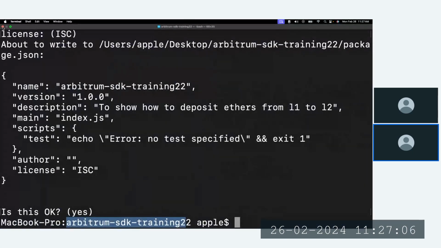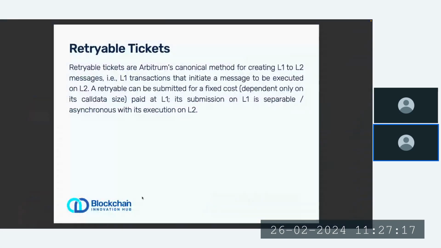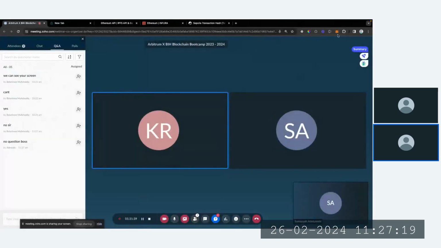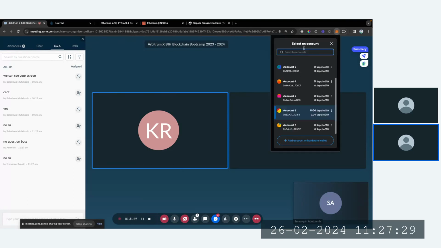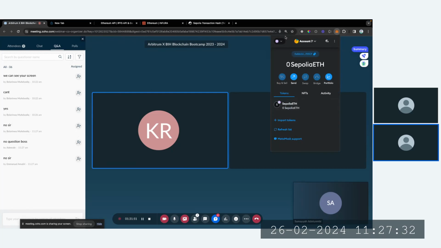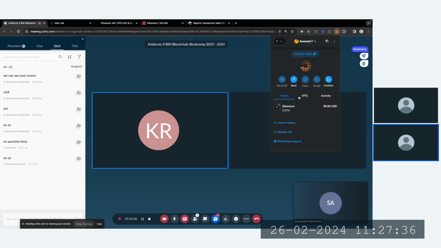I think I'll close this. All right, so it's done. We got L2 message successful. So how do we confirm that we sent from Ethereum Sepolia to Arbitrum Sepolia? If I come here and go to my new account, let me switch network to Arbitrum Sepolia.